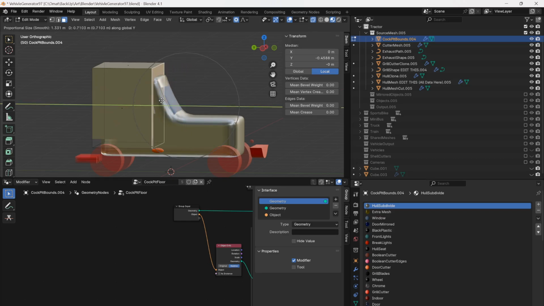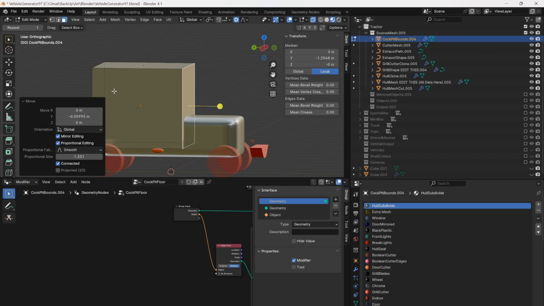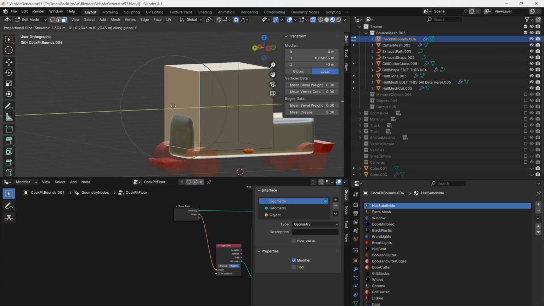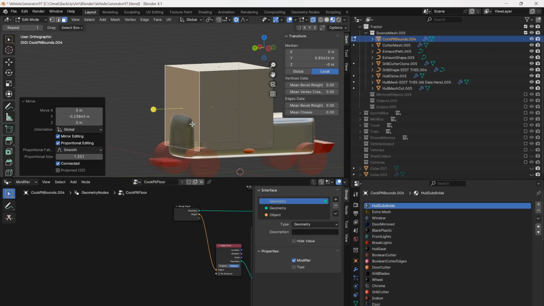And then the other thing that matters is how far this will generate, kind of like a sealed box. So everything inside here and the cutters will cut through this.